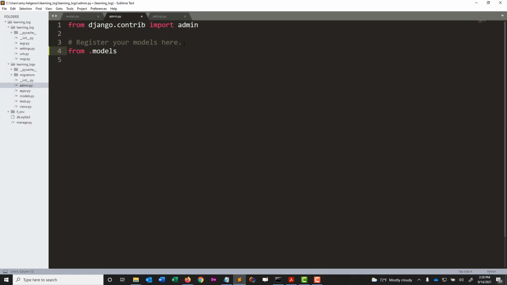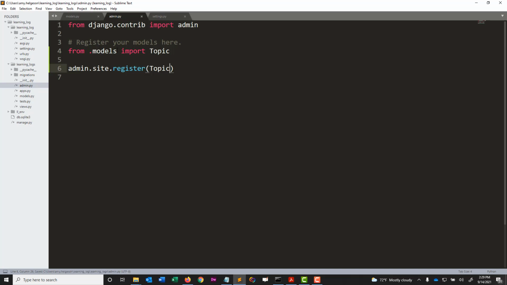What the period means is that we're looking in the same directory as the file that we're typing in. If we look over here, we'll see that models is in the same directory as our admin file. So import Topic, and then admin.site.register, and we're bringing in Topic. We'll go ahead and save.